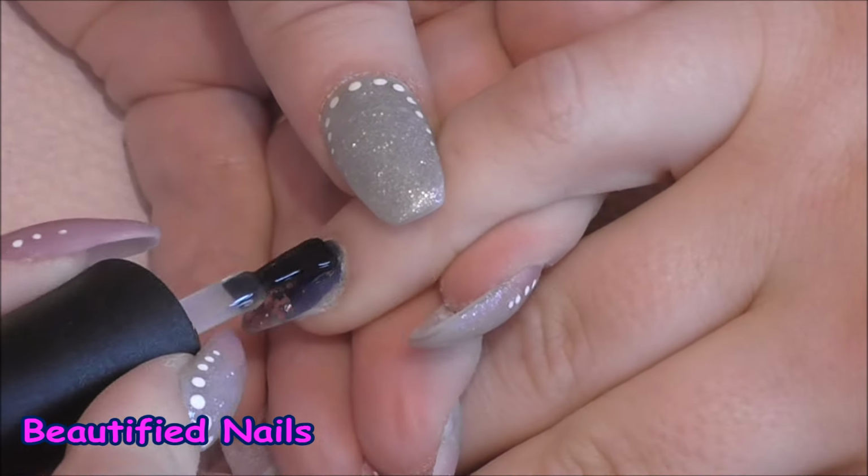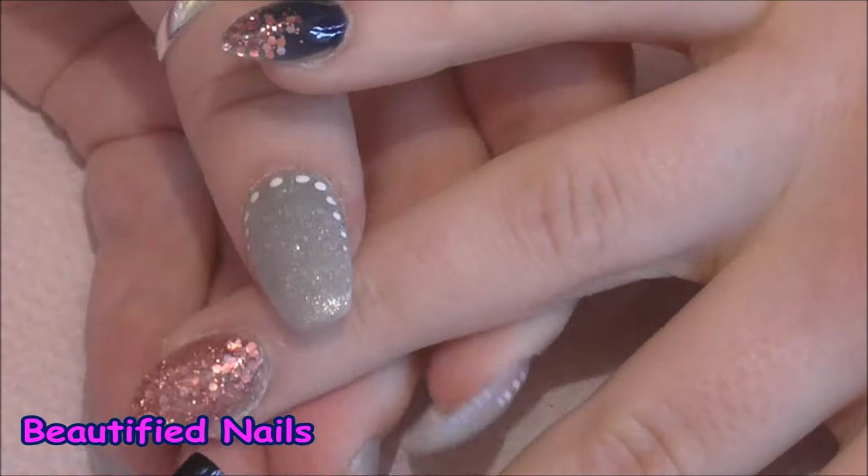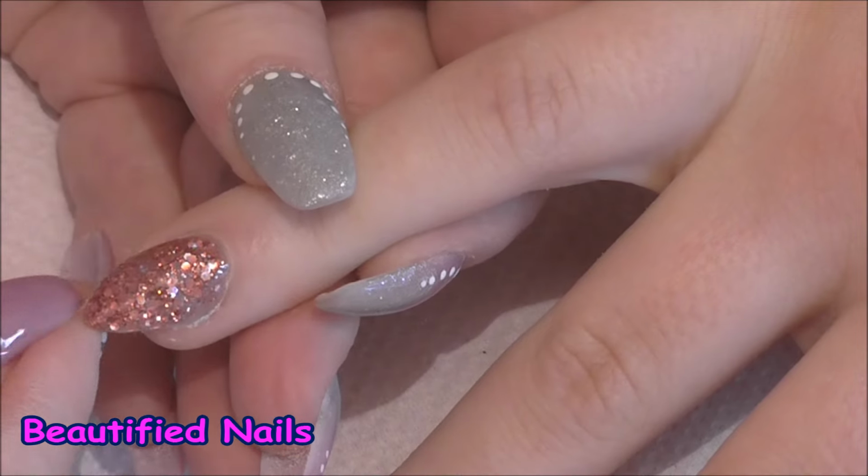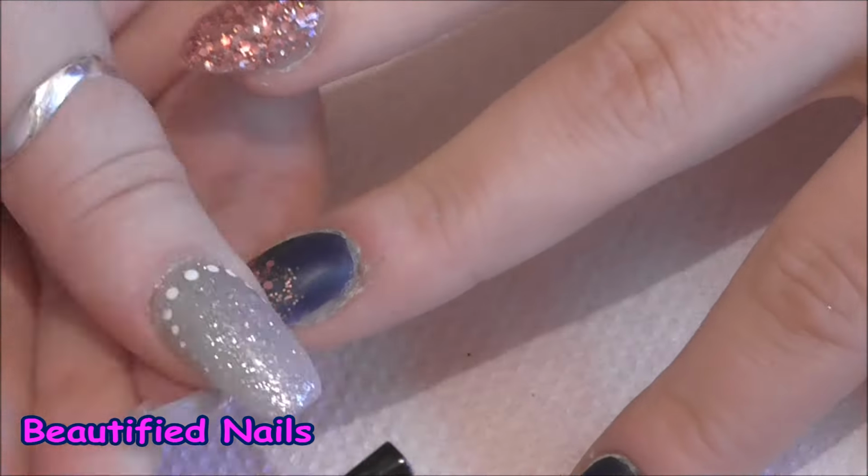So now I'm just applying my non-wipe top coat from MissYouBeautyNetwork.com, which I cured in my LED lamp for 60 seconds.